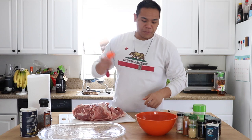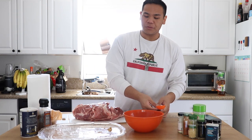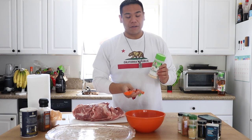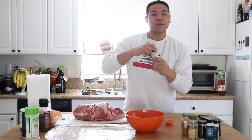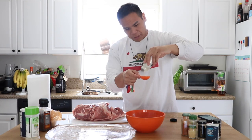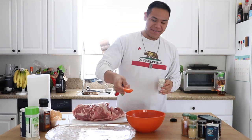2 tablespoons of our sugar. 2 tablespoons. 3 tablespoons of garlic powder. It's 2 and 3. 2 tablespoons of onion powder. It smells like In-N-Out. We're literally out. Good enough.